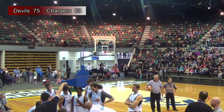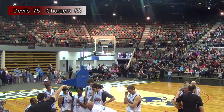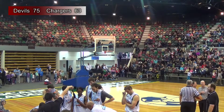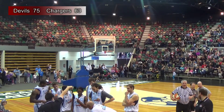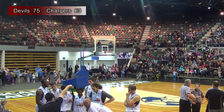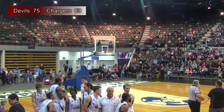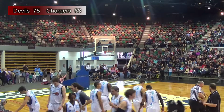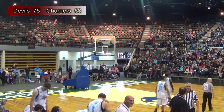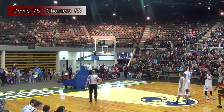As you can tell, just on looking at the camera angle here, nice to see a lot of kids in. And obviously, as we've mentioned in the broadcast many times, really good to see the die-hard supporters from the Hobart Devils days, and I'm sure they'll be able to get down on court and have a talk with these guys and reminisce about the good old days, which were really the glory days back in the 80s and 90s of the NBL. I think we can all safely agree that was the boom period and the golden era for the NBL, and crowd attendances were up, and probably some of the best basketball you would ever see being played back in the 80s and 90s.